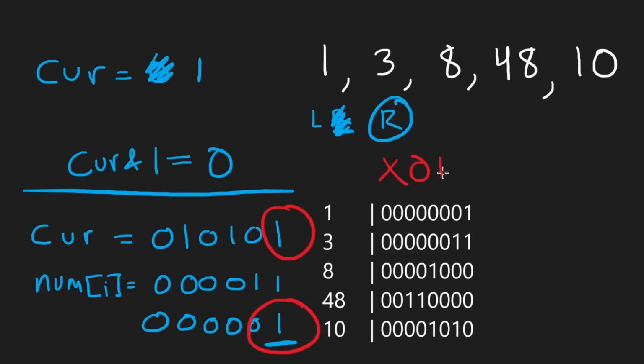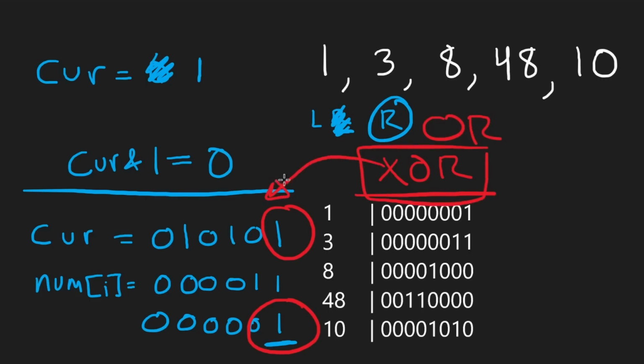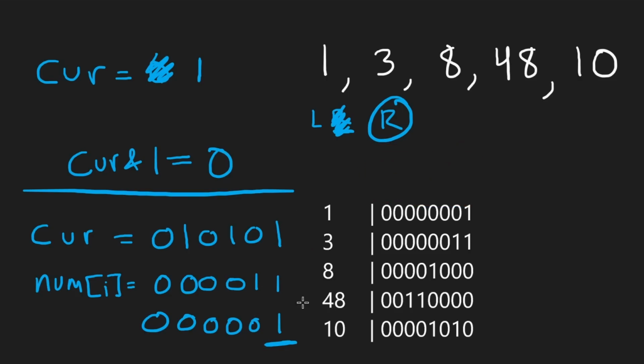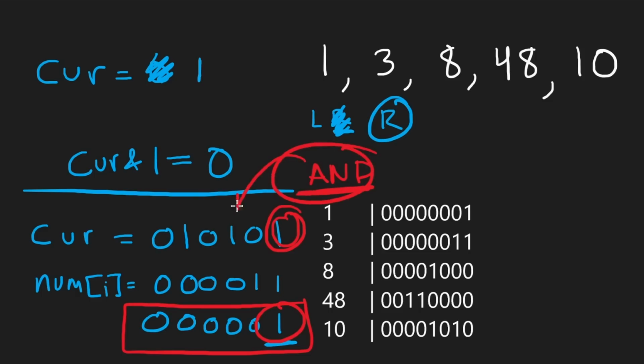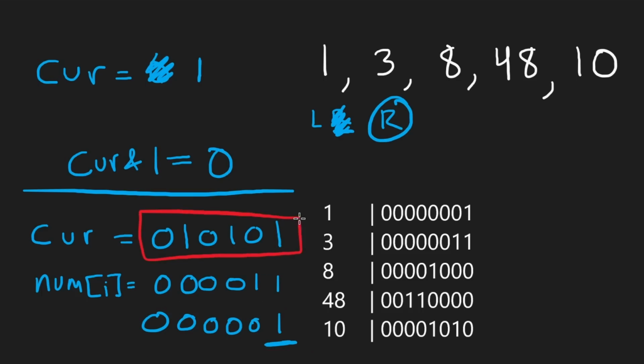Well, it's actually just the XOR operator, exclusive OR. We used OR to actually set the bits, but exclusive OR is useful for unsetting bits, and the reason for that is this. Right now, we have this number down here that I drew in red. We only want to unset this bit over here. We don't want to affect any of these. So you might say, can't we just use an AND operator between these two, or do some kind of inverse AND? Maybe there is a way that you could make that work, but XOR is just a lot better, because exclusive OR means that if I do an exclusive OR with this and this element, then I'm going to look at every bit, and if they're different, I'm going to put a 1 in the output. If they're the same, then I get a 0 in the output.